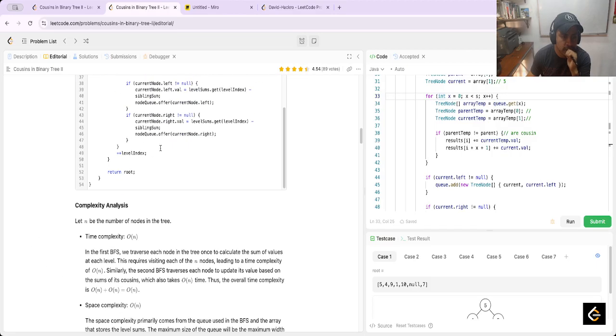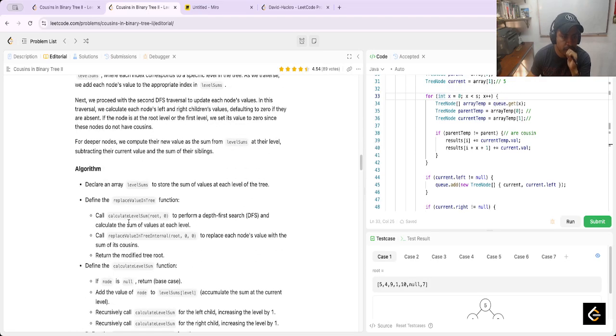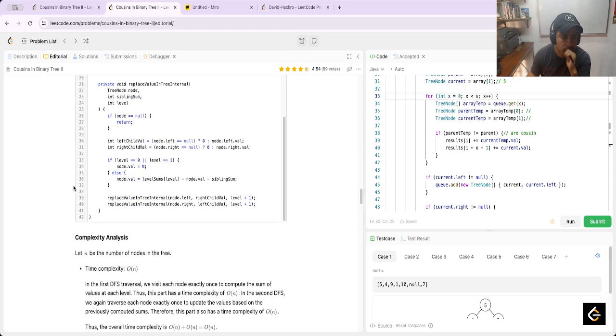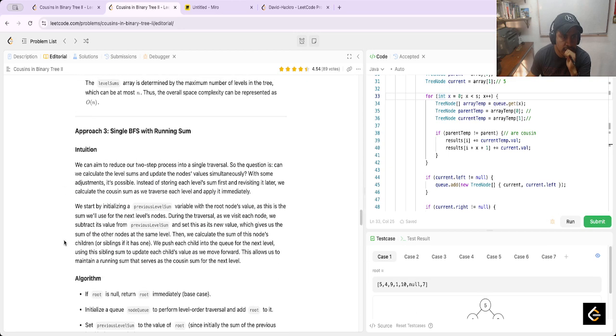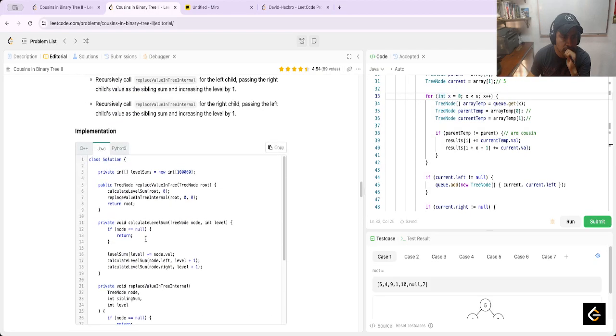I think that this is more expensive. To pass DFS. Okay. This is using DFS. We have this.